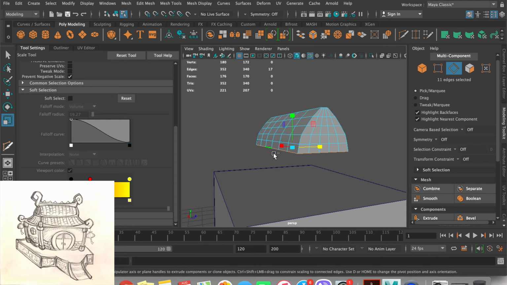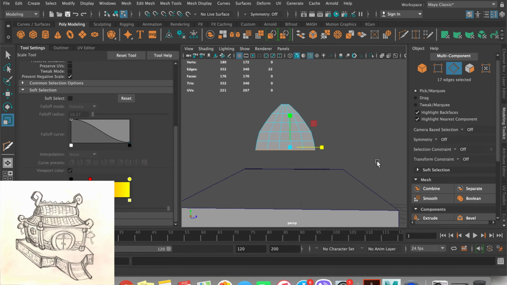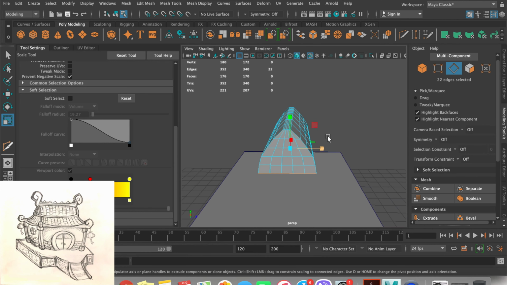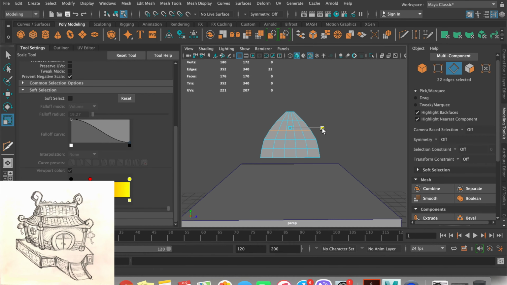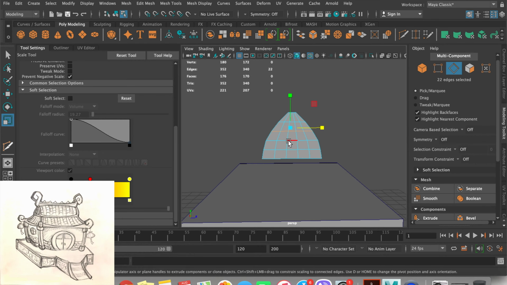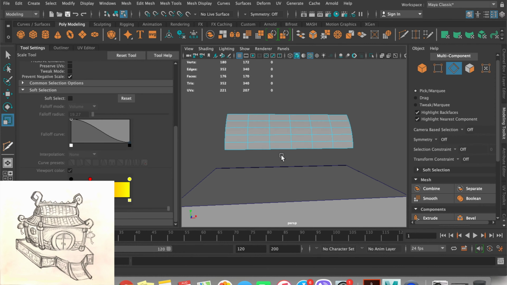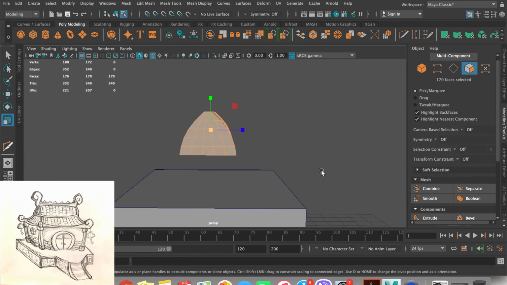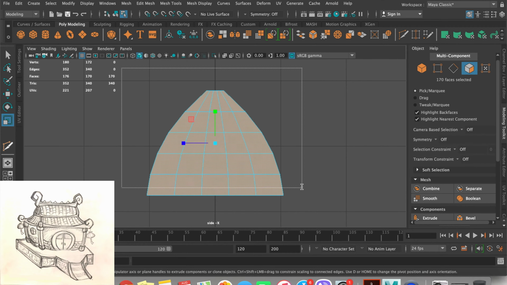If you double click on one edge, it's going to also select the whole series of edges that are connected together. You will get it when you start doing it. You know what I mean? Now, what I want to do here is expand a surface from this piece so that I can create the bottom part of the roof.